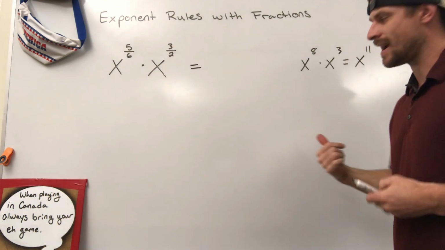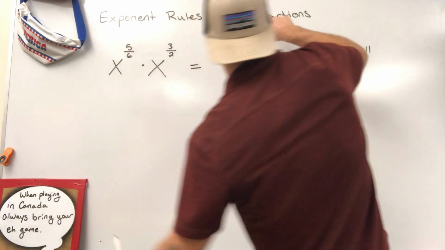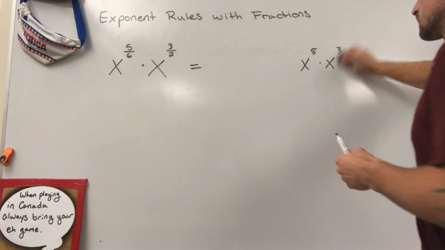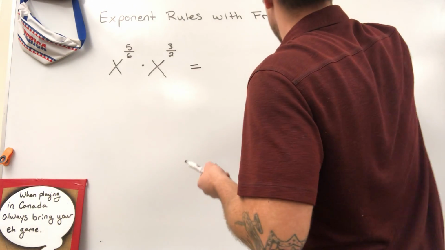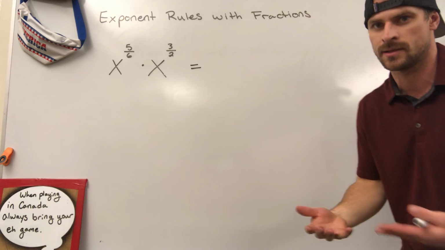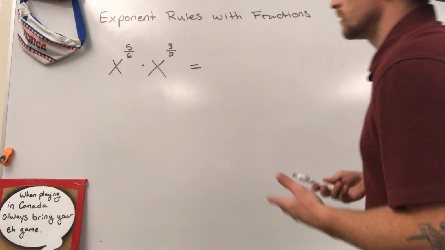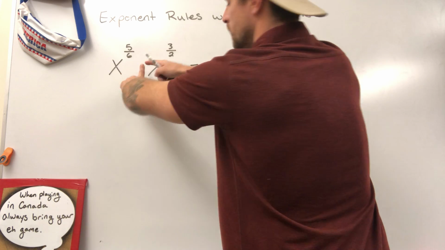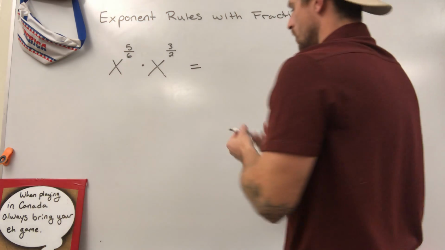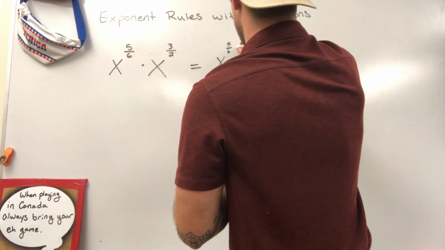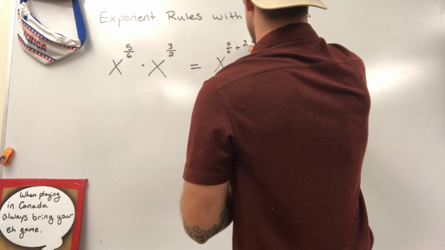So what we're going to do now is talk about what happens if fractions are thrown up there as the exponents. Nothing changes, okay? Just make sure that you remember your stuff from 5-6 years ago when you were asked to add and subtract fractions. So 5/6 and 3/2, bases are the same, we're multiplying, so we're using the product rule. All this means is x to the power of 5/6 plus 3/2.